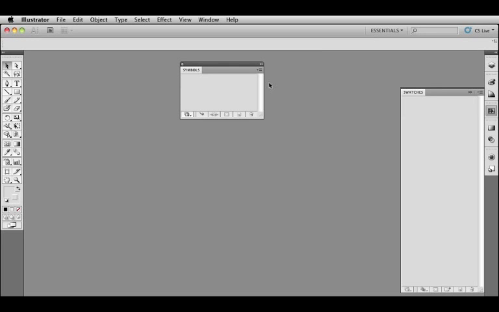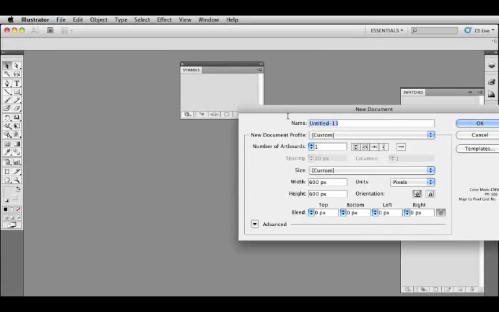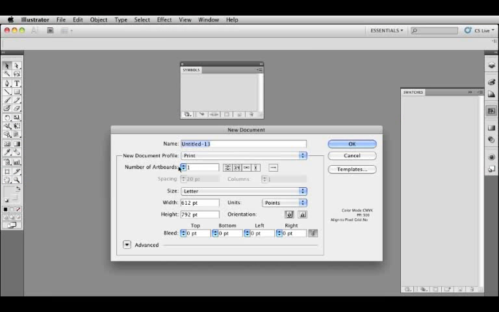Another great change has happened inside of Illustrator CS5. It's its ability to handle artboards. Now, let's go ahead and take a look at this. What I'm going to do here is go to print, and I'm going to make one artboard the size of a letter, and I'll leave myself, let's say, two inches. I'll click OK, and that's pretty straightforward.